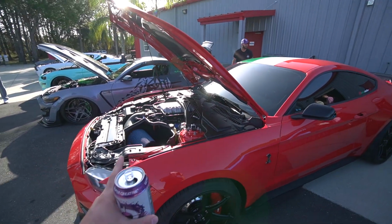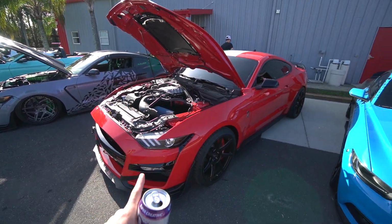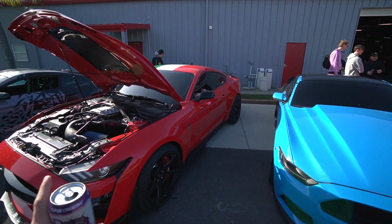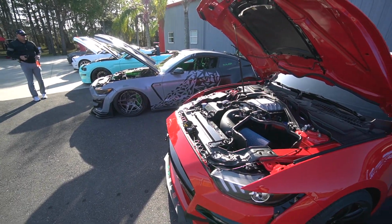Gotta go to Georgia today, so we're going to drive all the way back, see the Georgia boys. It's a 5-hour ride from here. So after this show, I'm out. I'm going straight to Georgia from here, which is going to be a very, very long drive. Not looking forward to it, but should be a good time.